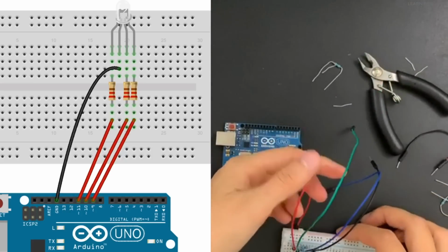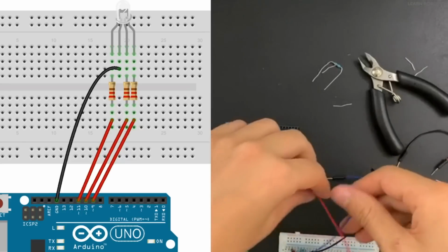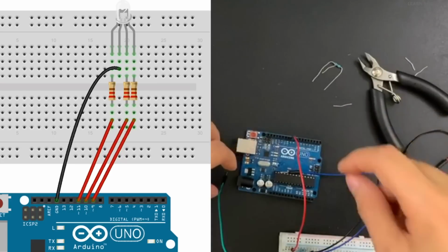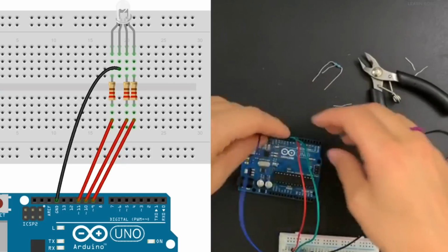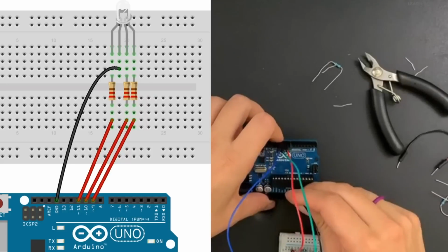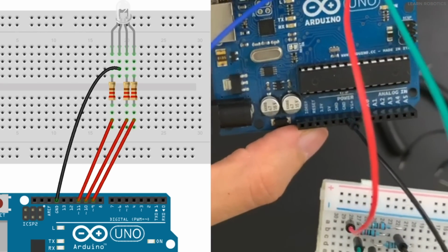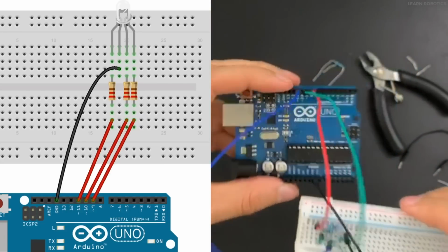All right, so now what we can do is plug the wires in. We're going to start with the red one, and we're going to start at pin 9 on the Arduino. And then we're going to go RGB, so we'll do green on pin 10, and then B will be on pin 11, and then the black one is going to go into ground. So you'll find the ground terminal on the bottom. There'll be 2 pins that say G and D, and you'll just plug the black wire into there. And that's pretty much it.